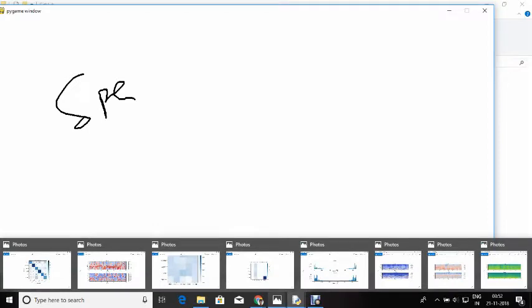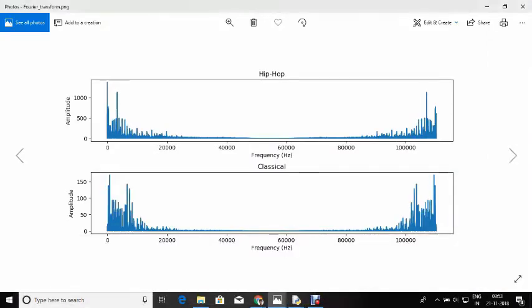Now, this is the frequency transform of both signals. If I pass both wave files through an FFT algorithm, this will be the output. You can see here and here that the classical music is in the region of 10 to the power 5 hertz and more, or less than 2 into 10 to the power 4 hertz and below, and that's all.